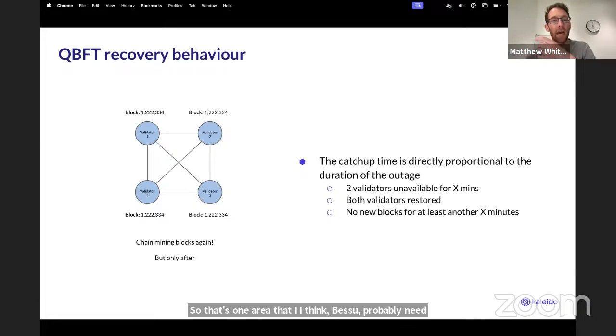And I think other nodes do have a slightly improved behavior over this. They have a slightly more lenient progression through the QBFT rounds. So one step will probably be Besu looking at whether it can just adopt that. But I think there are other options around. Can it be better than that? Are there cases where it can be more pragmatic? Enterprise blockchains are often about, I want a blockchain, but maybe I have a few pragmatic decisions I can make, which don't compromise the security. They don't compromise the Byzantine fault tolerance, but they might just be some pragmatic tweaks that allow me to have a much healthier bit of infrastructure for my applications.